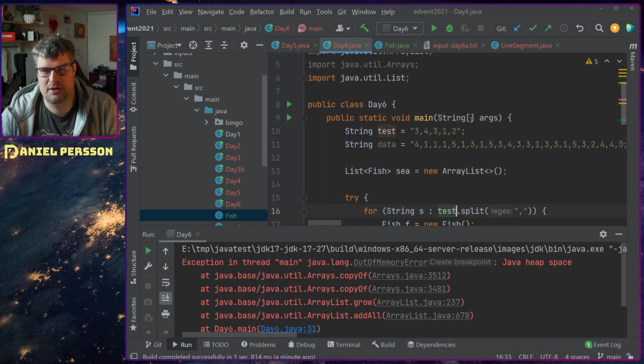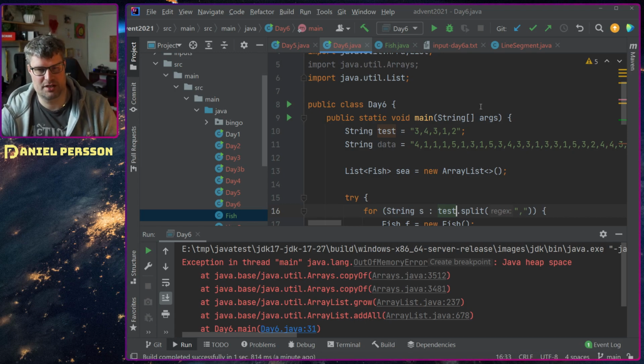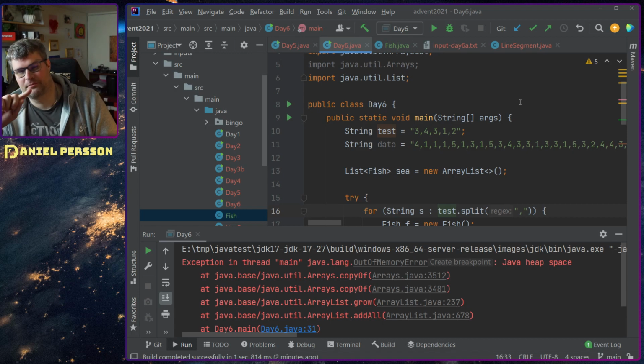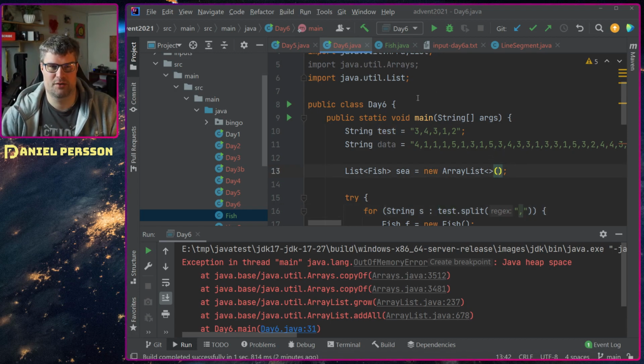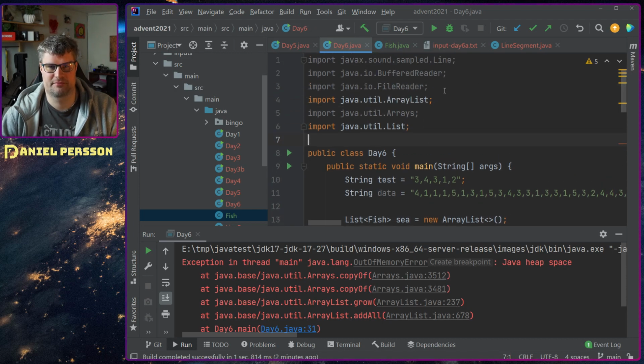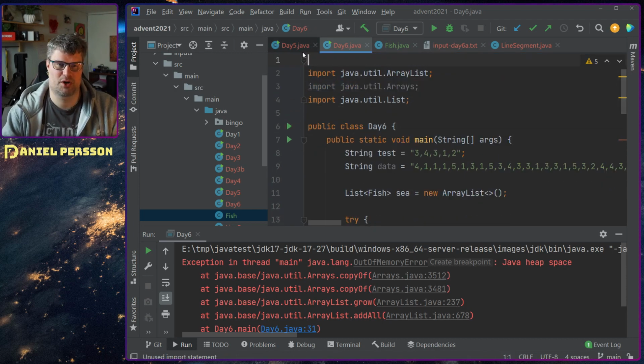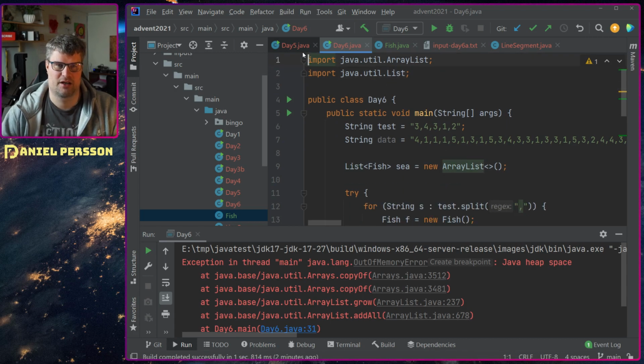We will get more and more and more memory usage here, and we will use quite a lot of it. So we need to figure out a smart way of using a lot of memory.